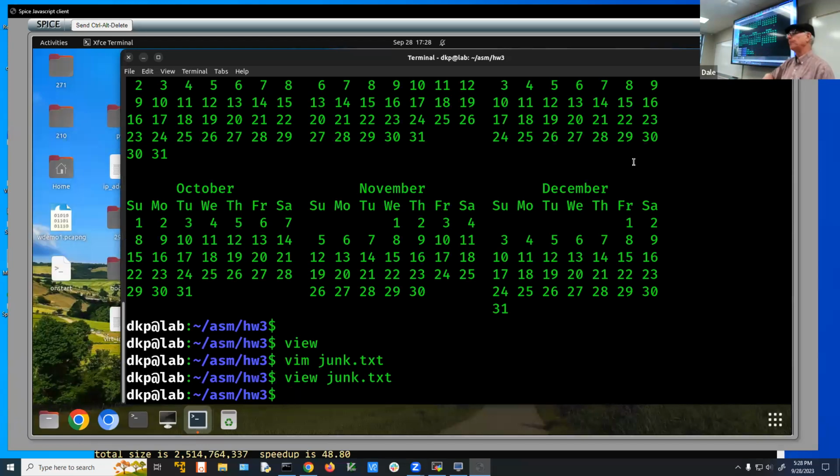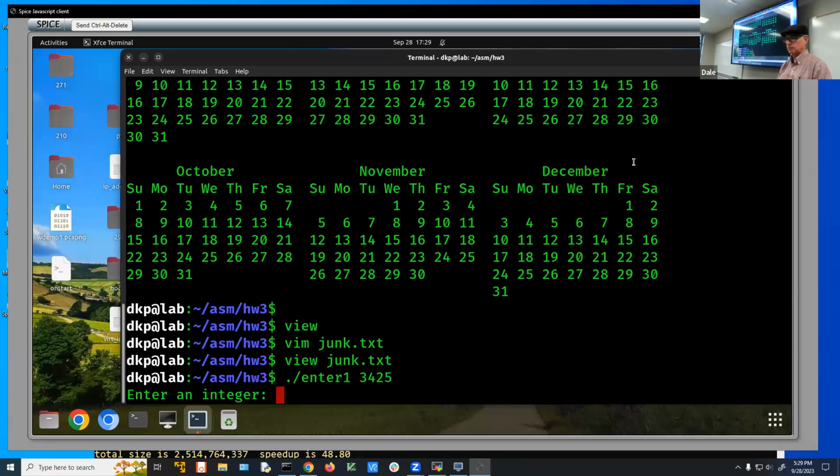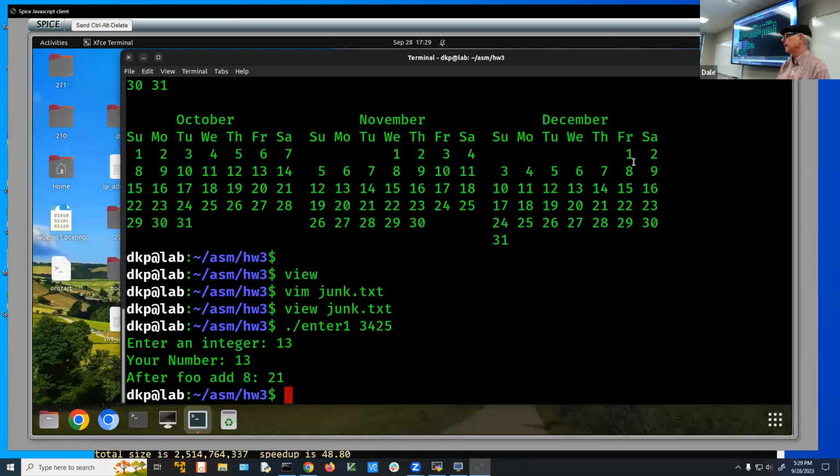So what we're doing now is that I will show you how to convert what we just did here, this enter thing. So if I put in... it's still going to ask for the integer, isn't it? And it's still going to do that.